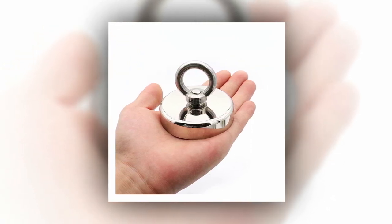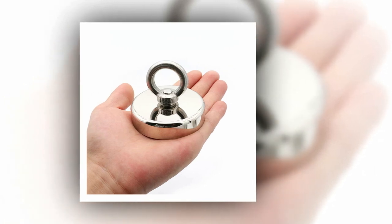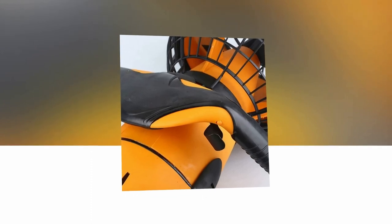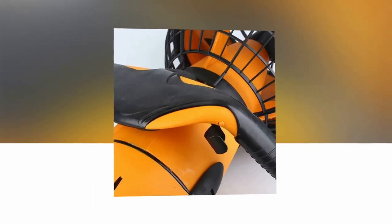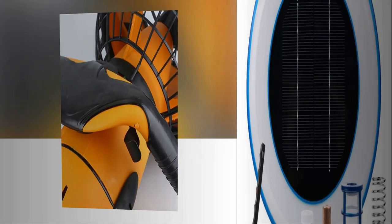The yellow and black color combination adds a stylish touch to this single-user water propeller. The package includes the original machine, charger, instruction manual, air pump, Vaseline, and seal. Choose the B package for an additional EU charger. Get ready to experience the ultimate water swimming sport equipment for your aquatic adventures.